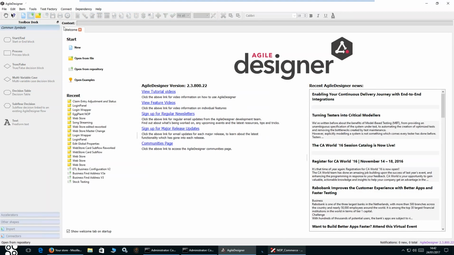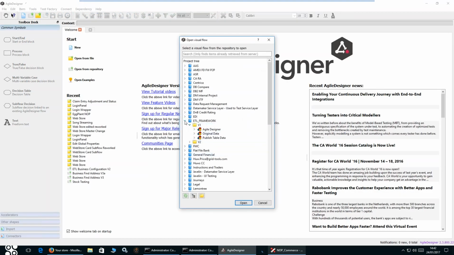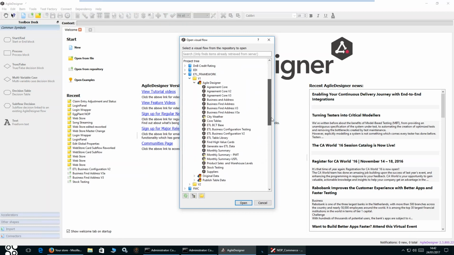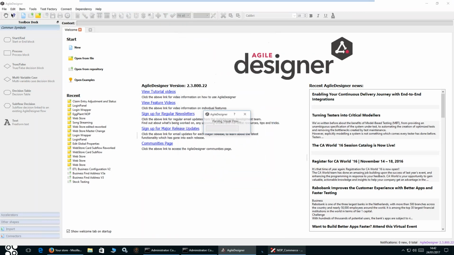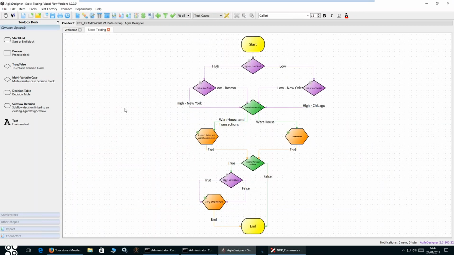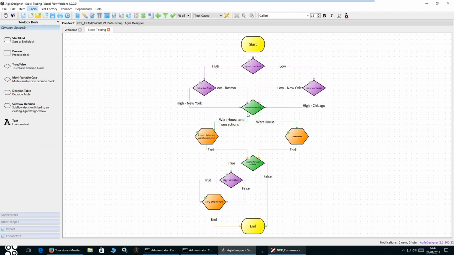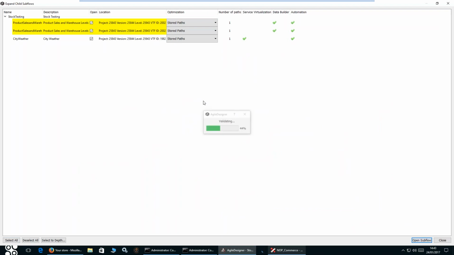Now, what I'm going to show you now is about data. One of the key things about automation is getting the right data in the right place. So let me just open stock testing, and let's open the Subflows.